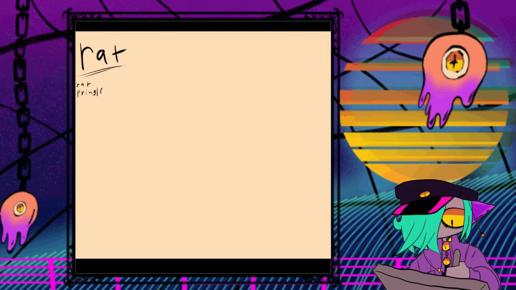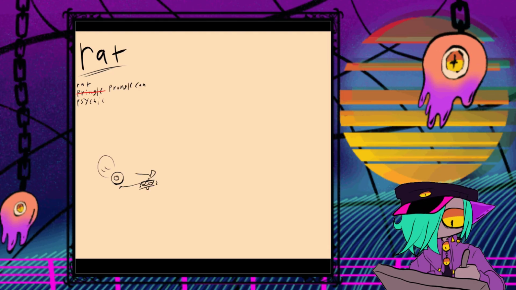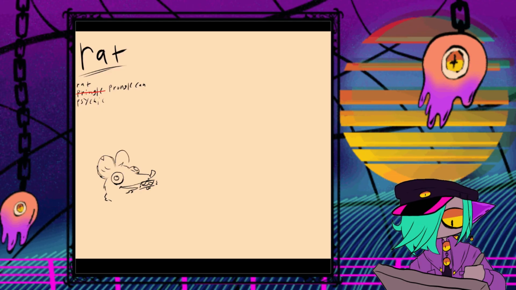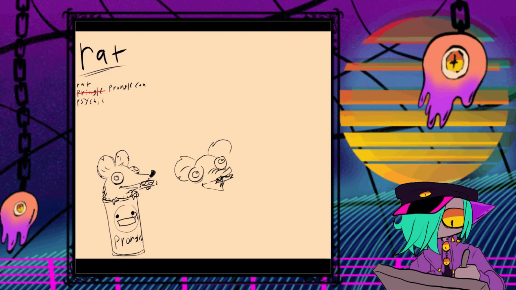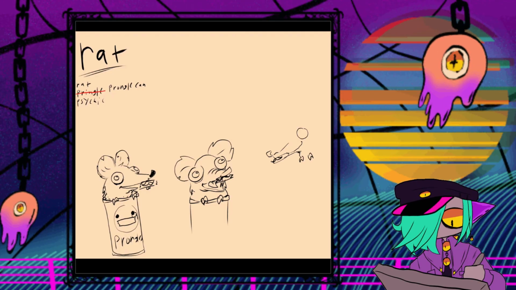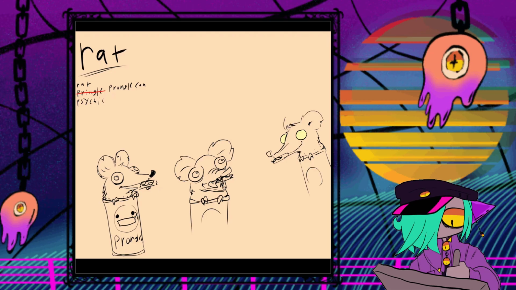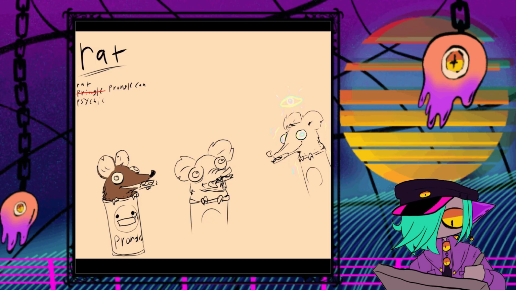Anyways, first off, we have the rat. I don't know, there's no name for this creature yet. We just call him Rat. Anyways, I started off by conceptualizing this beautiful creature. I knew from the get-go that I wanted him in a Pringles can because the friend who I'm making this for has a Discord icon of a Pringles can, and he has this whole time. Of course, it's off-brand, copyright, it's Prongles.